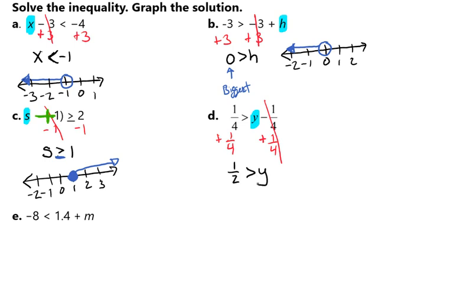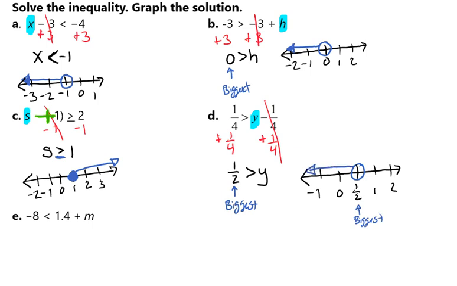So that means that 1/2 is bigger than any other number. Again, we're saying that 1/2 is the biggest number that there will be. So when we go to graph this, we'll have 1/2, 1, 2, 0, negative 1. We'll have our open circle. And remember that 1/2 is the biggest, right? That's supposed to be the biggest number. So our arrow will point towards all of the smaller numbers.